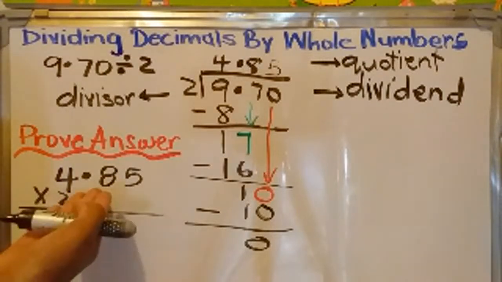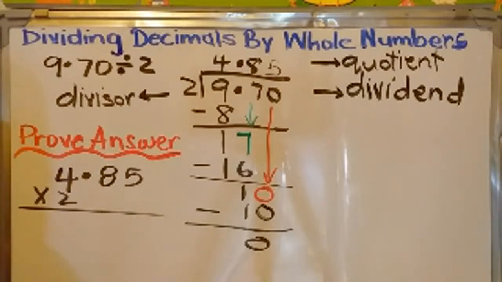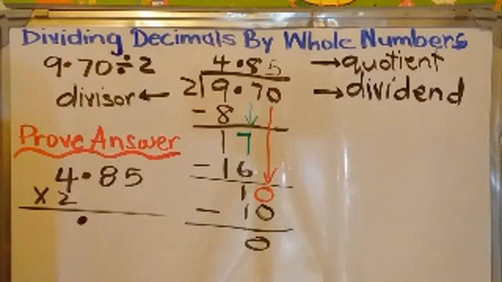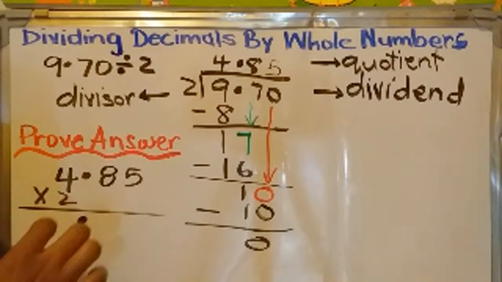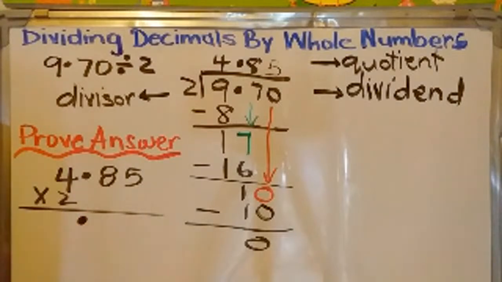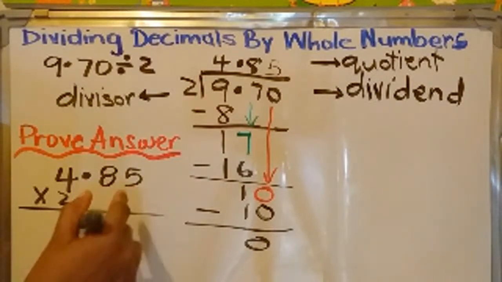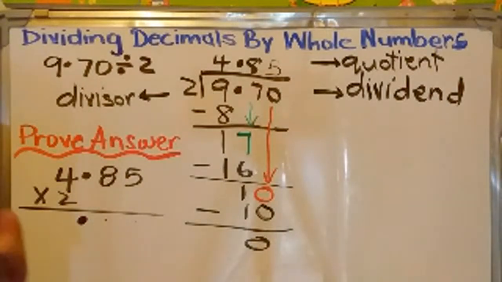All right, so we're multiplying this decimal number right here. So remember, the first thing, you're going to line up your decimal place with the one that is in your problem. All right, so take the one that is going to be in your product and line it up with the one that is in your multiplicand. All right, so let's go ahead and work. First, check to see how many digits you have after your decimal place. 1, 2. So I'm going to put 2 dots right here. You don't have to do this, but this is to ensure that my rows and my columns are intact. All right?